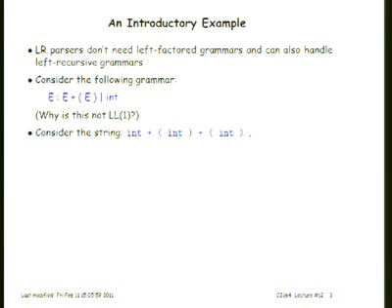Pardon me? Yes, it's left recursive. E goes to E plus parentheses E. So that's not going to work. We're going to have to do something about it. And that's fine. So now, this string here that you see, int plus parentheses int plus parentheses int, do you think that is in the grammar or not? Is that recognized by the grammar or not?